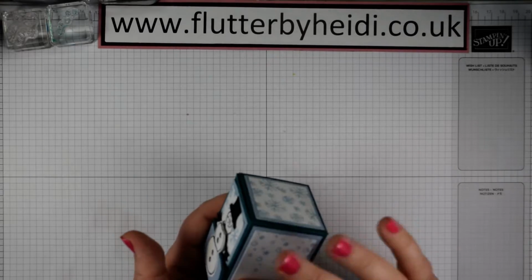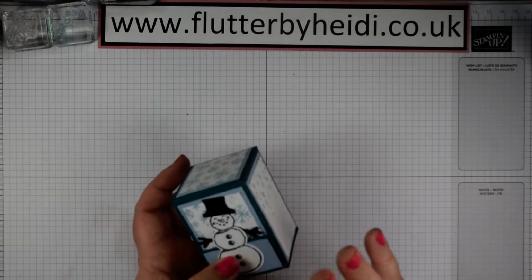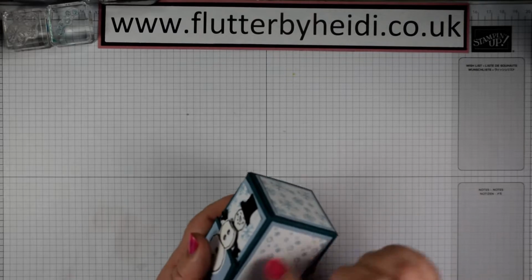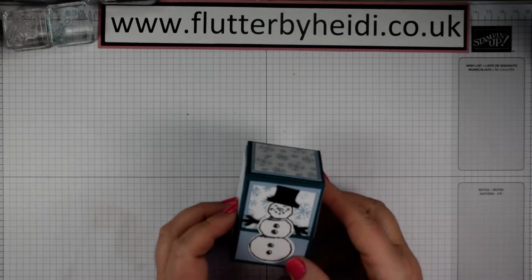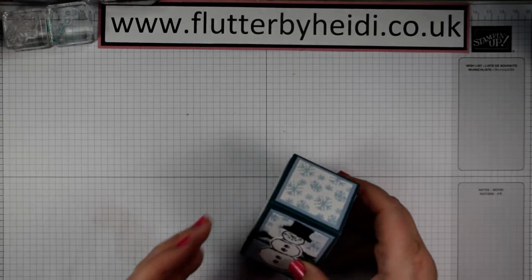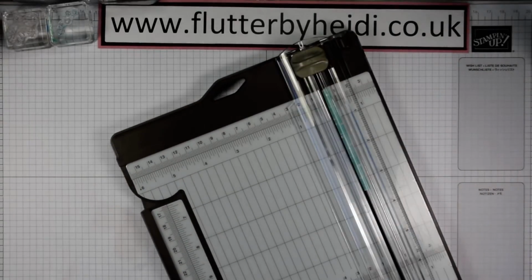The basic box comes out of half a sheet of A4 with another piece for the base. So out of one sheet of A4 cardstock you can make the box, and then just some scraps of contrasting colour and Whisper White to do all the others, with little bits for the arms if you want as well. So away we go.